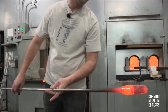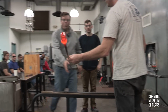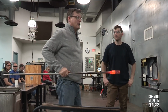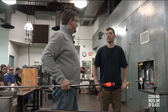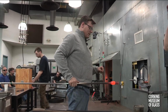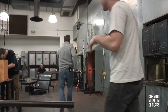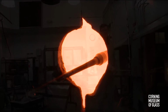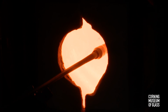So we got the bubble set up there with the cane in it. You go, Jeffrey. Should we do a little ball to set the dolphin on? Sure. Just in gold? Do you wanna punty this up on that? Yeah, we'll punty up on the ball. Okay. Like a little squatty. Yeah. I don't know if you saw I put that little, you probably saw it. The swan's gotta sit on water. Yeah, that's true.